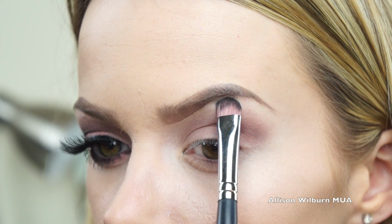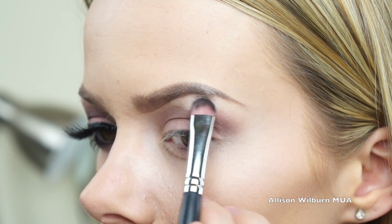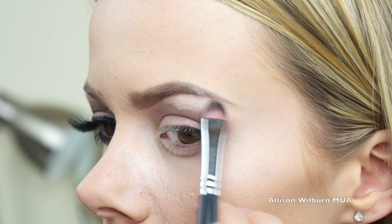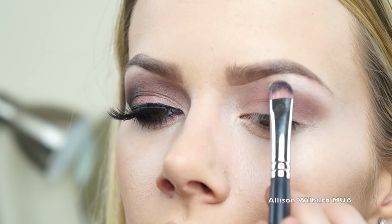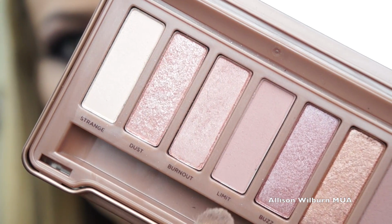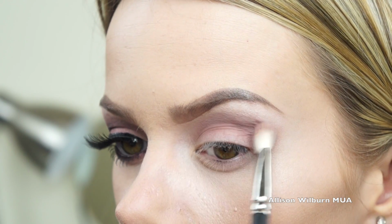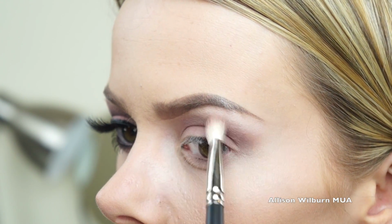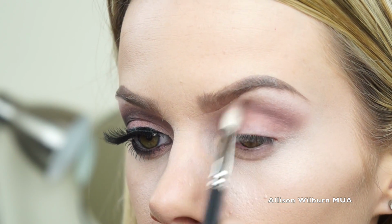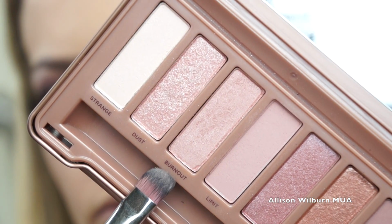I'm then taking Strange with a flat brush from Sedona Lace and putting that right under my eyebrow, and I'm starting off by just really stamping that color and pressing it in really opaquely under my eyebrow. And then after that I'm going to go in with the color Limit with the same 217 brush and put that in between the crease color and that highlight color to blend them together. But like I said, you're gonna have to keep blending this a lot because those colors are annoying.